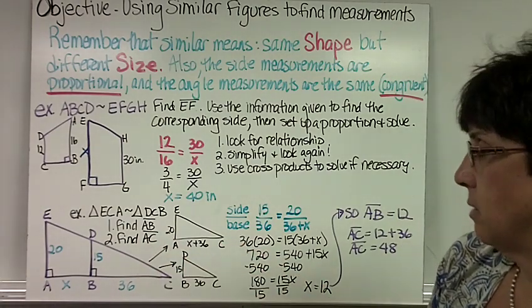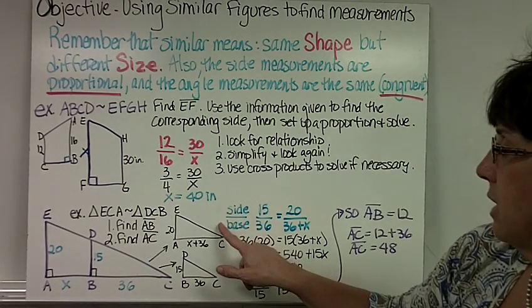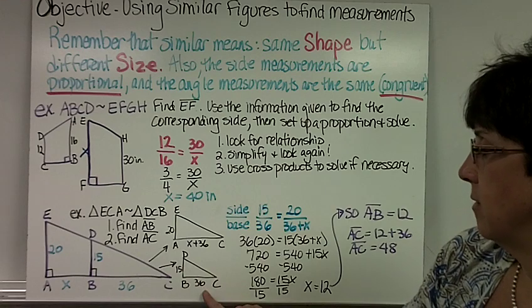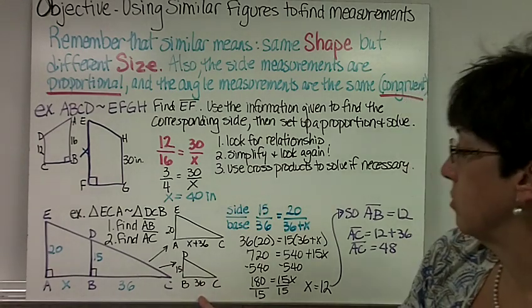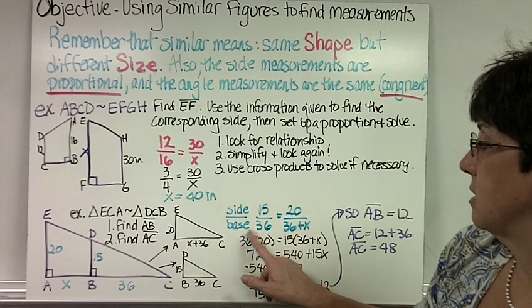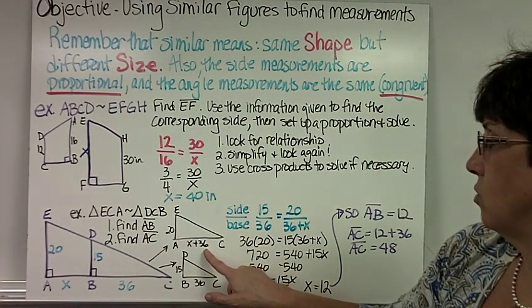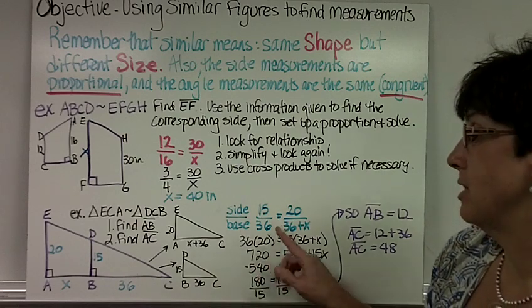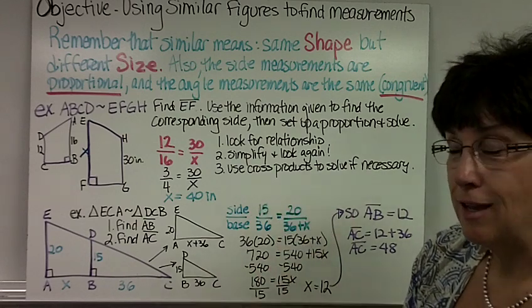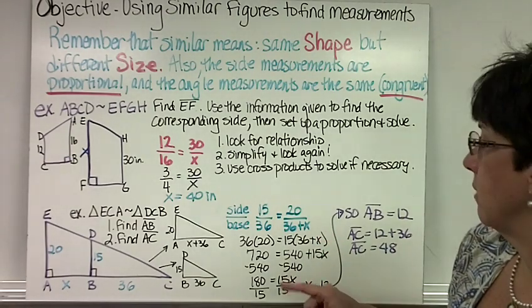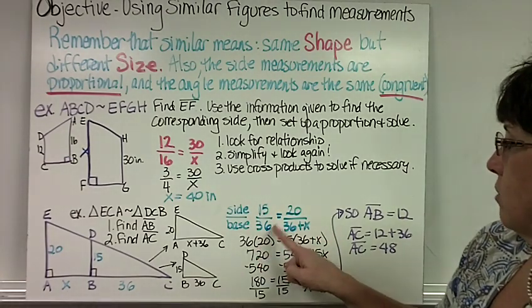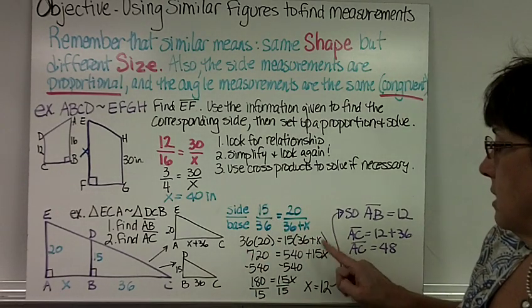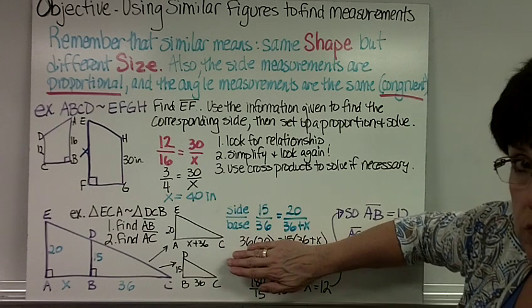So I'm going to write my word ratio, and I'm going to compare side to base to this side to base. I always write down the ones I know everything of first. So 15 is to 36 as 20 is to X plus 36, or I don't know why I wrote 36 plus X, but what's the property that says I can change the order? The commutative property. Hopefully that's what you said. All right, so I'm going to cross multiply. 36 times 20 is the same as 15 times the quantity of 36 plus X. Do you see how I did that, cross multiplying?